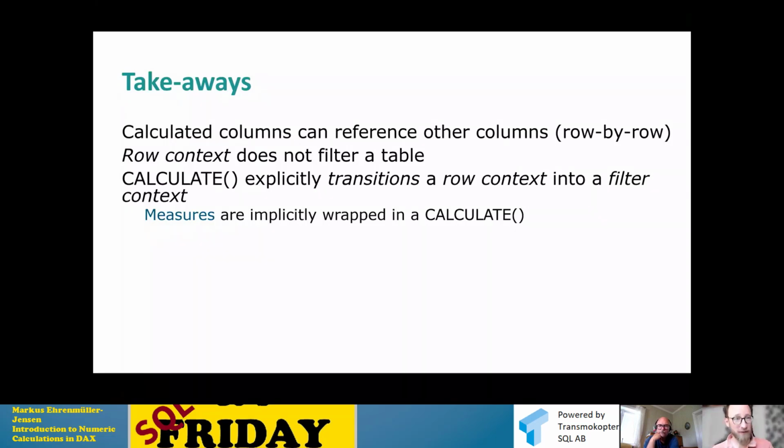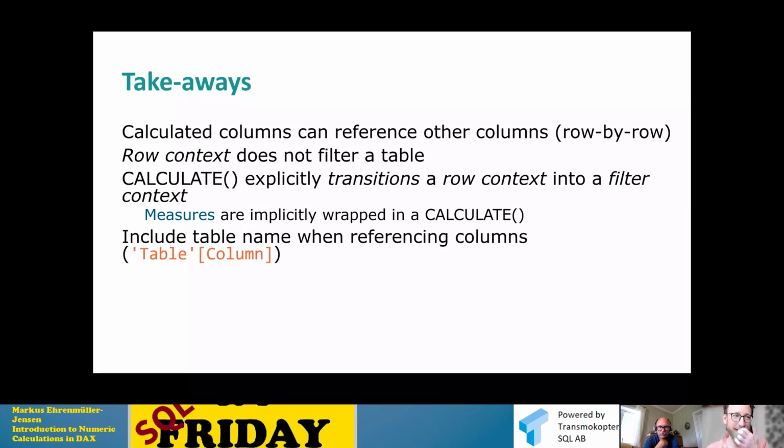And as I said, this is confusing. That's one of the reasons why, if you see a calculation, you should always be very, very sure whether you're referring to a measure or to a calculated column. Because if you're referring to a measure, then the row context is transitioned to the filter context. If you're referring to another column, this is not done unless we're using calculate. So it's very important to mark your columns and measures, to see that this is a column and this is a measure, because different things concerning the row context and the filter context are happening.